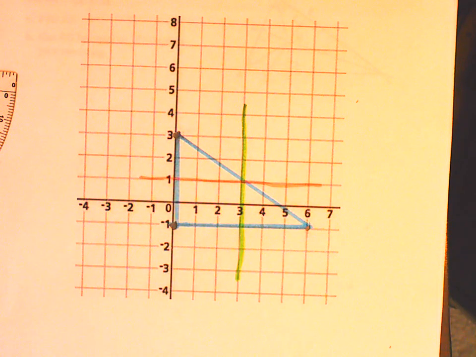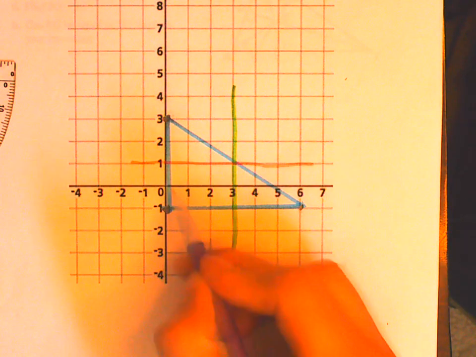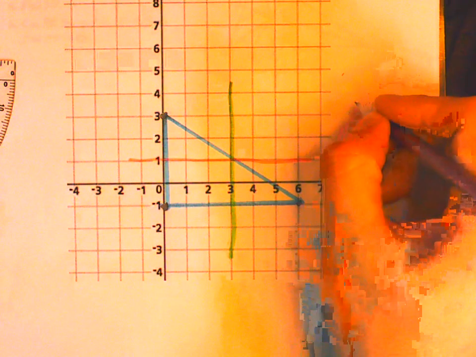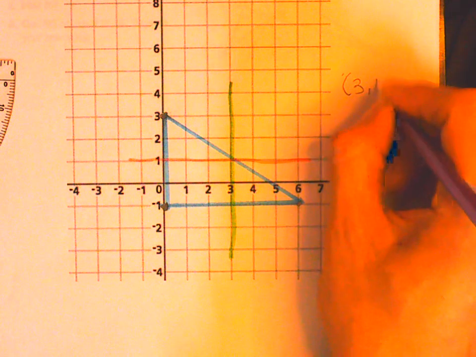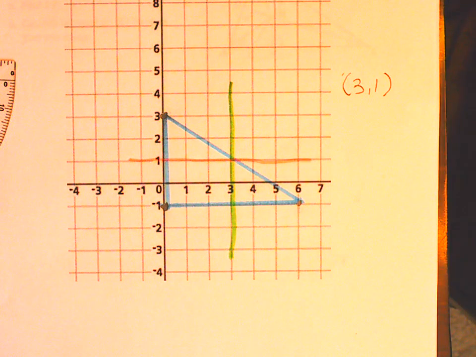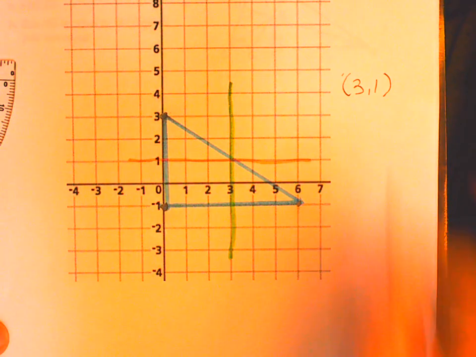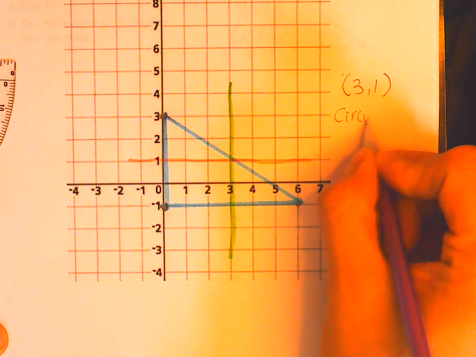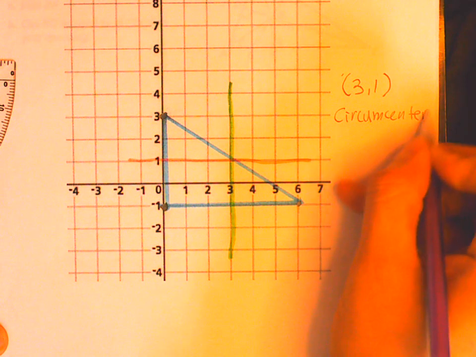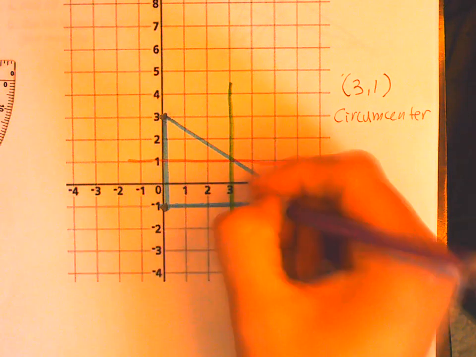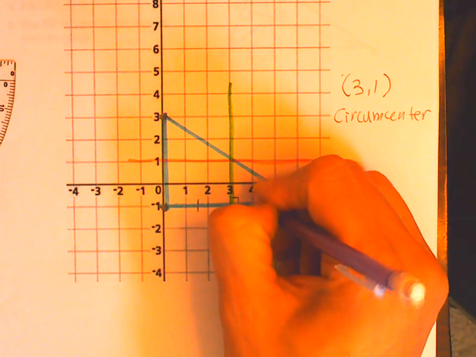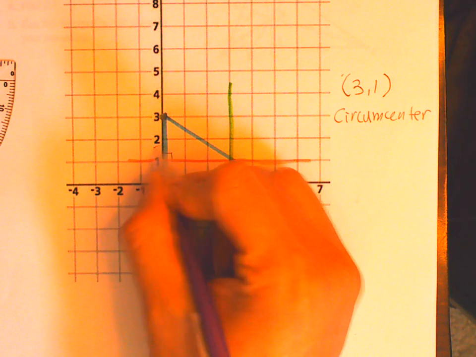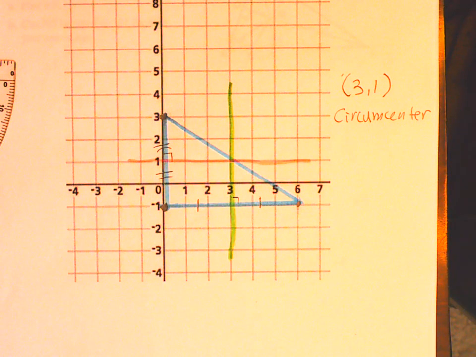Okay? So where in the heck is this circumcenter going to be? It's going to be right there at 3, 1. So the circumcenter is at 3, 1. Now you can easily do this with a right triangle. With a different kind, you probably wouldn't get problems like that. But here is where the circumcenter is, where the perpendicular bisectors cross. Because look, this one here makes that one congruent, and this one here makes that one congruent to that one. Okay, so that is example number 2.